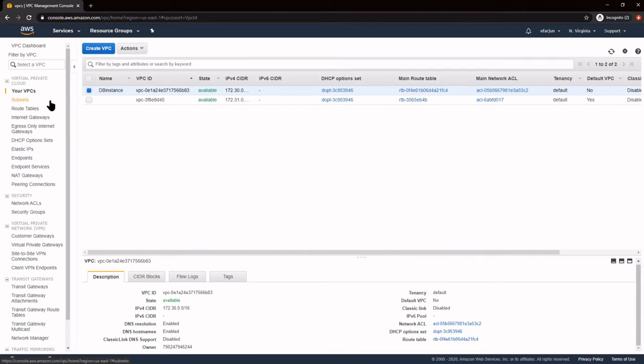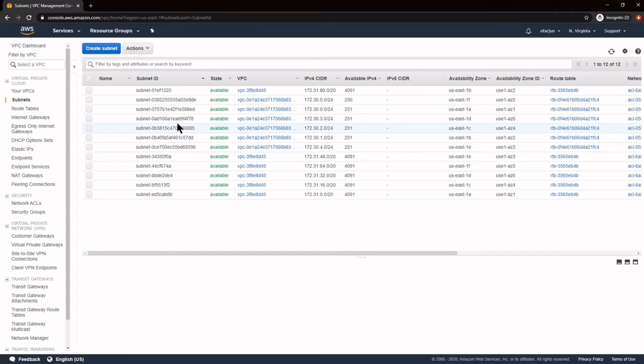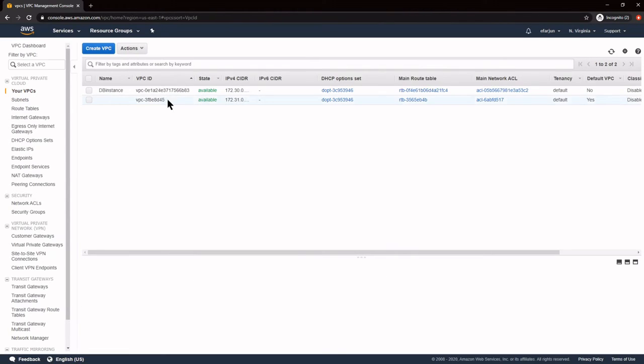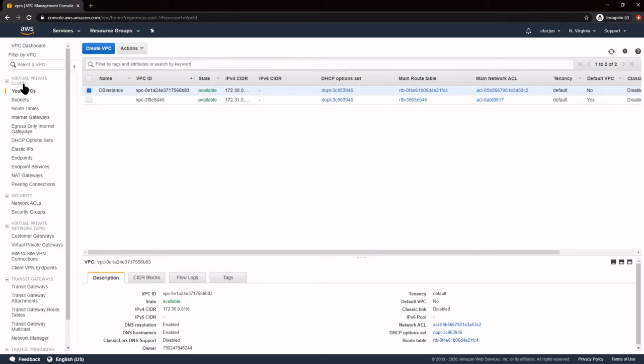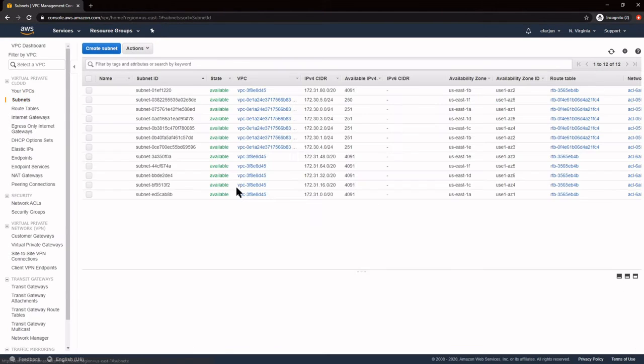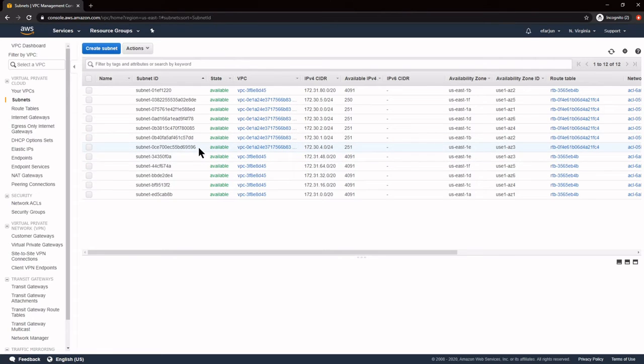Now what I want to do is click on subnets. So we can see that our VPC ID is here, and click on subnets. And these here correspond to our VPC.